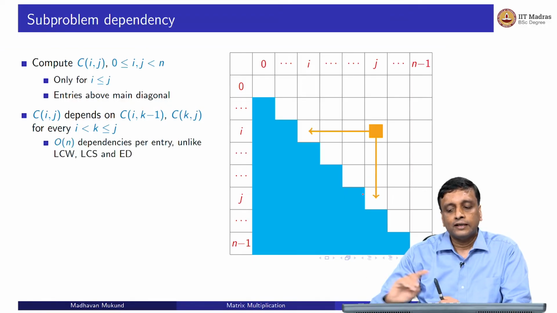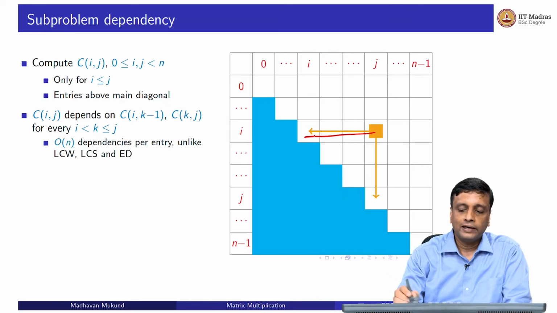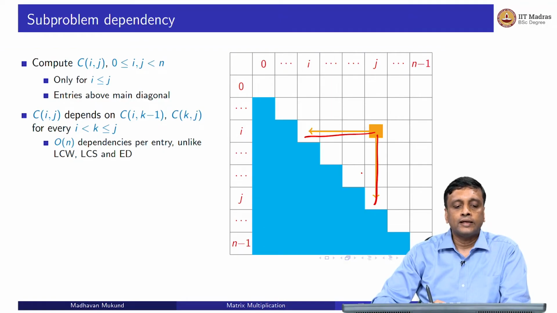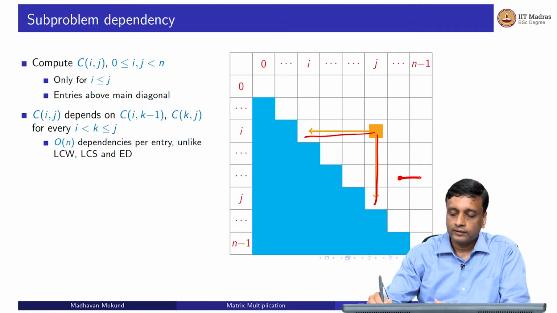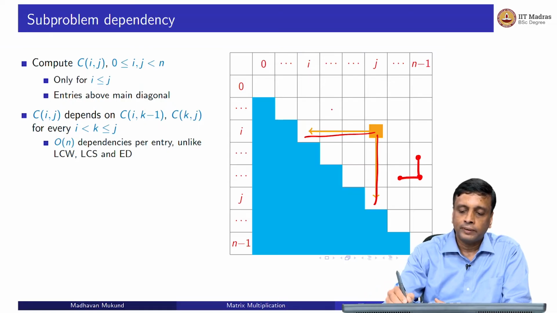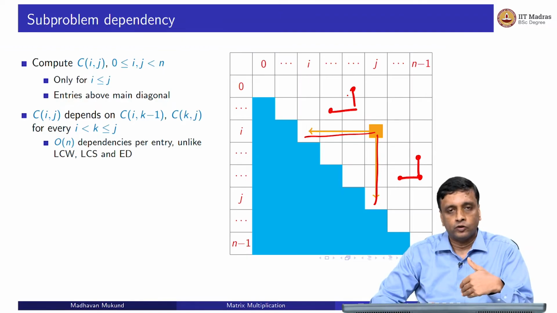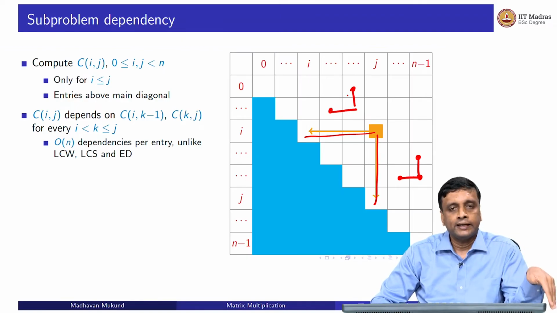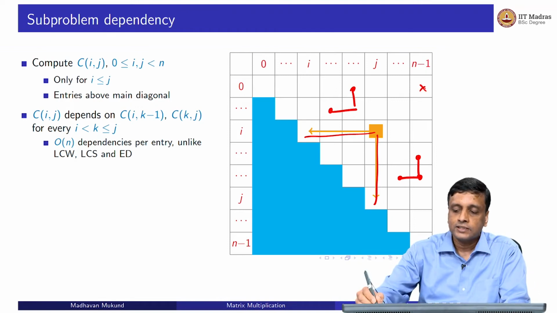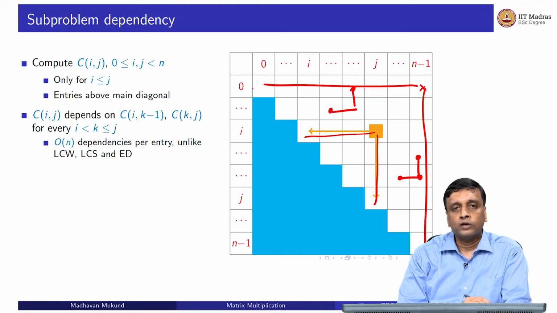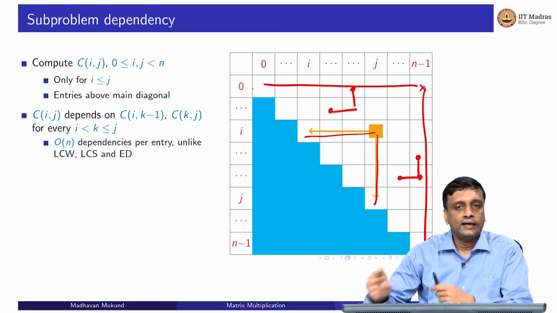So what this means is that therefore I need to know the values on my left and below, and this you can see is proportional to the position where I am, right. So unlike our LCS or LCW matrix, where I always looked at only the 3 entries, wherever I was in the matrix in LCS or LCW or in edit distance, I only looked at my immediate neighborhood, right. I only looked at the right, to the bottom, and diagonally to the bottom and right. So it didn't matter where I was. Whereas here, if I am here, for instance, I will need all these values, right. So depending on what the position is, I might need order n values to compute.